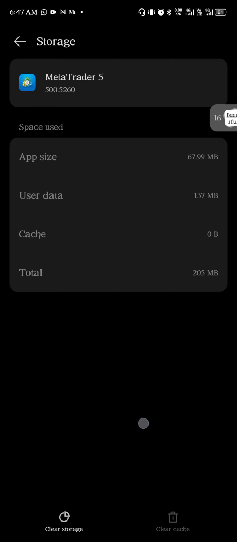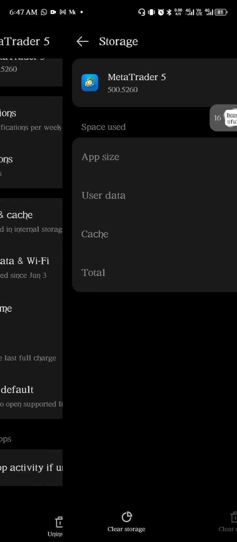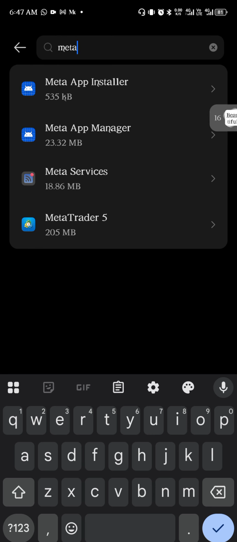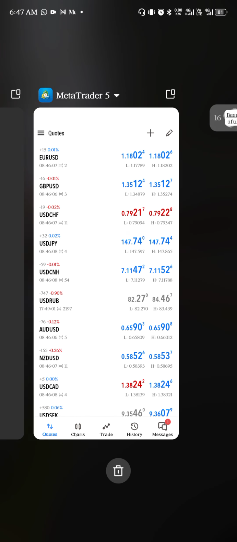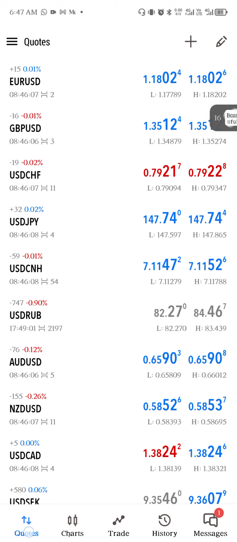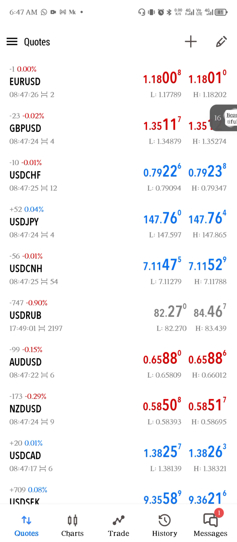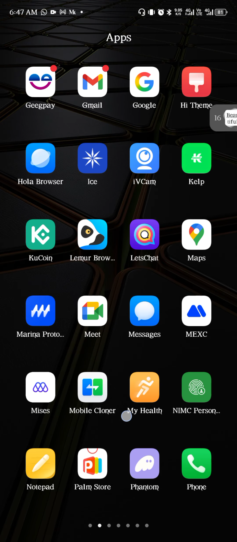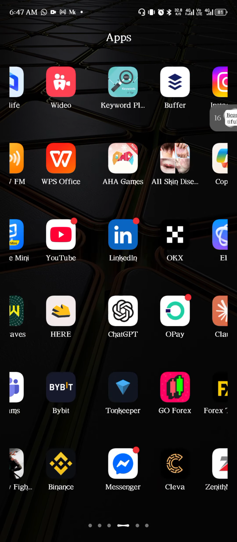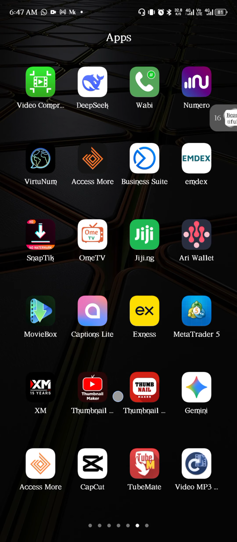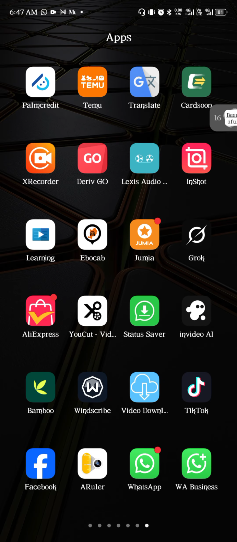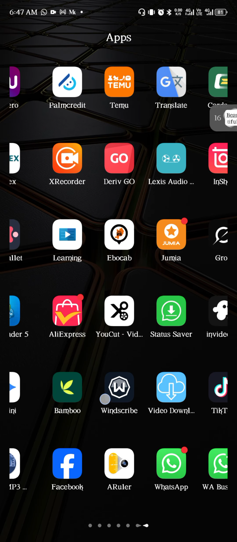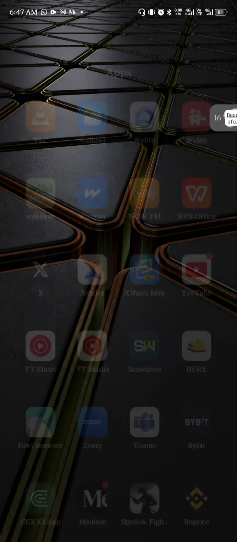Now if you did this and it did not work as well, which I believe it's going to work, another option you have is to download what is called VPN, or if you already have it in your phone, you can try using VPN. There are so many free VPNs around, but for me, I currently use Windscribe. Windscribe is free as well, but if you have others, you can use any one that you have.